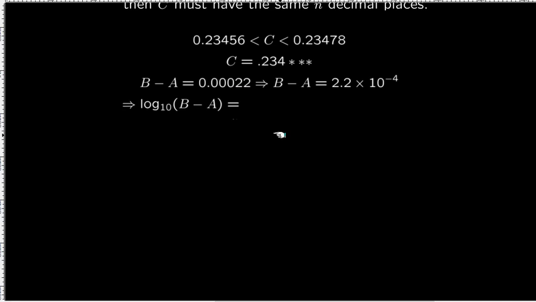So here's the next step. That product inside the logarithm becomes a sum. So here's -4, that's the exponent, through the logarithmic law. The 2.2 stays inside. Because this number is always less than 10, its logarithm is always a number less than 1. That's how the logarithm works. So now if you add a positive number to -4, that is going to be -3 point whatever the rest of the number is.